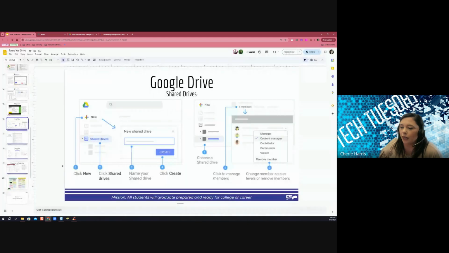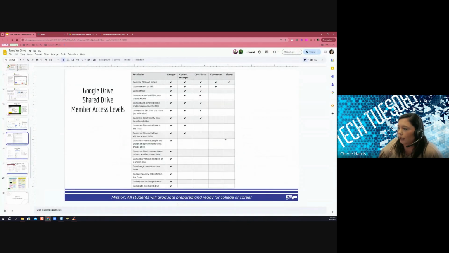And basically how that is broken down is a manager gets to do all of these things. They get to do all of them. Content manager gets to do half of them. Contributor gets to do a little less. And then your commenter and viewers don't get to do that much. They just can view files and folders, and they can comment. But basically that's how you manage your users.